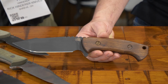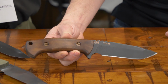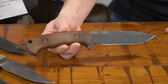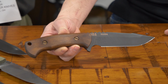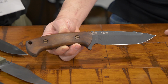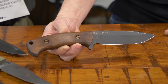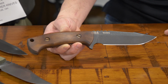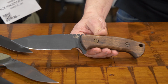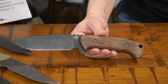M1 Garand, you know, the workhorse of World War II that won the war, walnut stock. What they treated it with was linseed oil. And so that's what I wanted to use on the Vintage series. And I had some people say, oh my gosh, you need to use stabilized wood. Whoa, what are you going to do? And I was like, well, it worked really well for the guys on Iwo Jima and the guys that went in, you know, in northern France. I think it worked pretty well for them. So unless you're going to be doing that or worse, you're good.